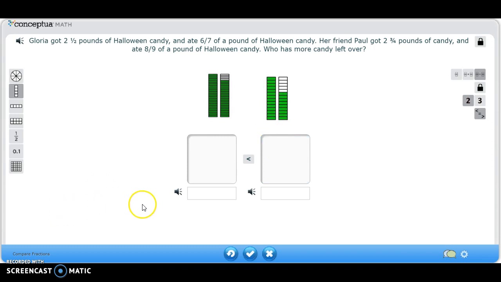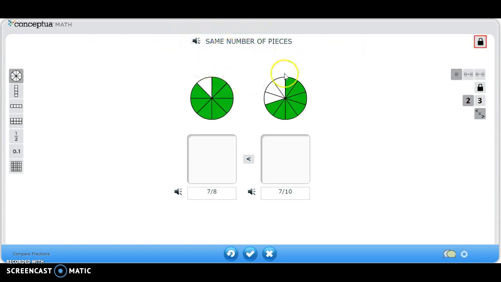Now, the problem that we've highlighted here could help in teaching comparison strategies. This one could potentially be a benchmark value distance, but we can also use this to help teach other strategies, such as a same number of pieces strategy where we have 7/8 compared to 7/10, and it can help in showing the different size of pieces compared to the whole.